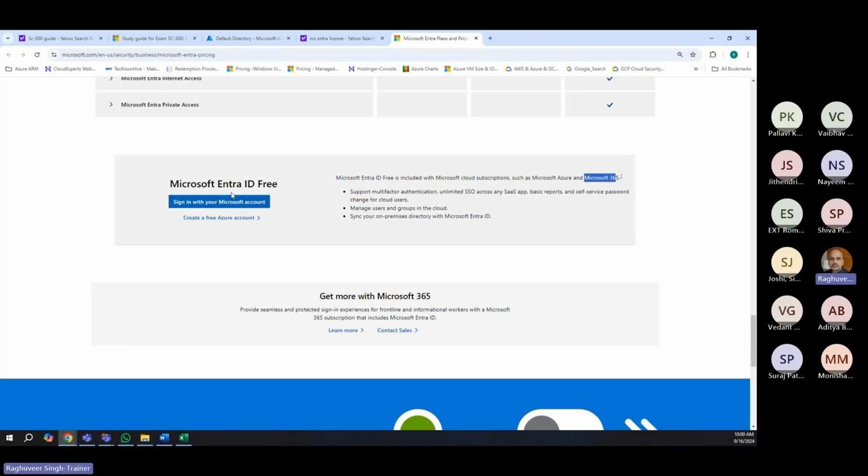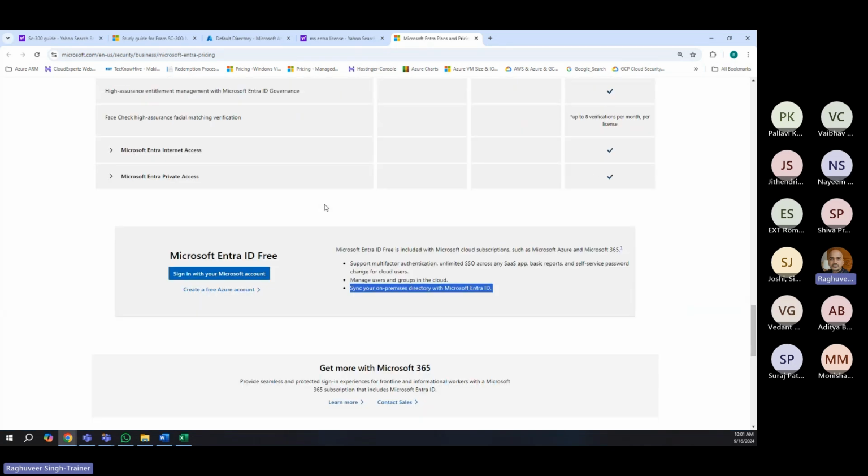And this license will support some basic capabilities: multi-factor authentication, unlimited SSO across any SaaS app, basic reports, and self-service password reset, SSPR, for cloud users only. See, this is how they are putting the conditions. You will be able to manage users and groups in the cloud, and you will be able to sync your on-premises directory, LDAP, with Microsoft Entra ID with the free license. That's what you will be able to do.